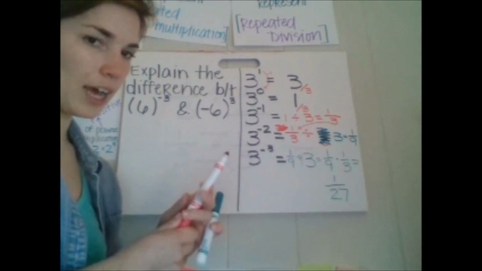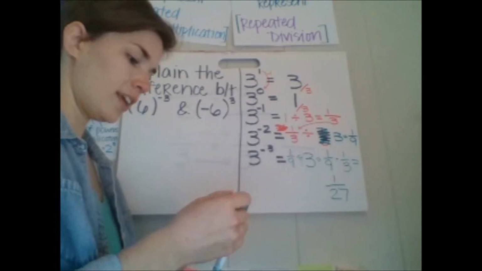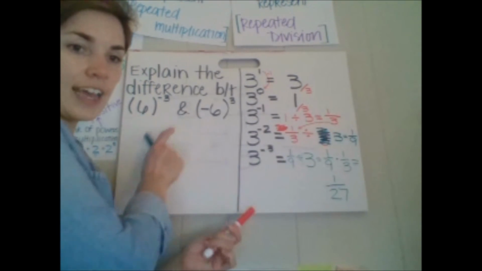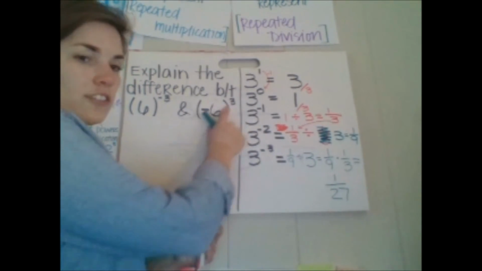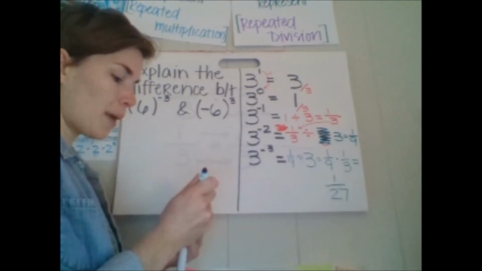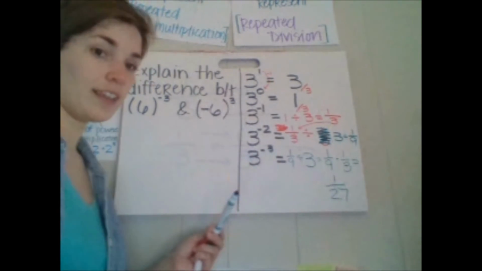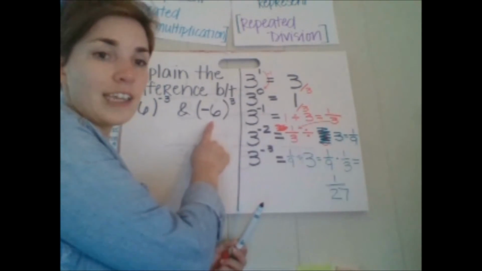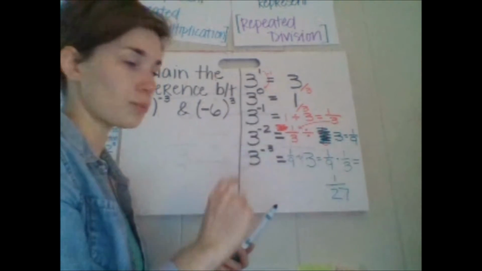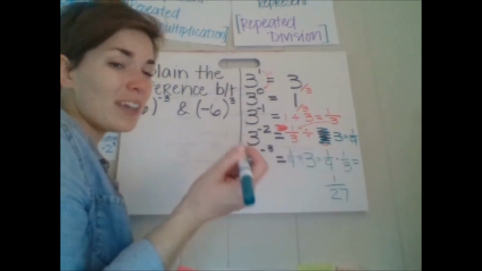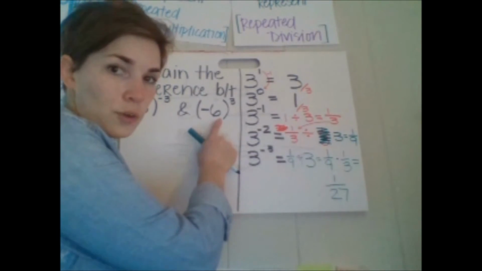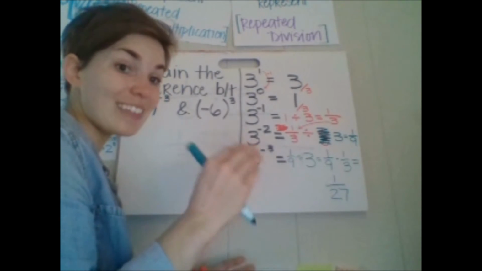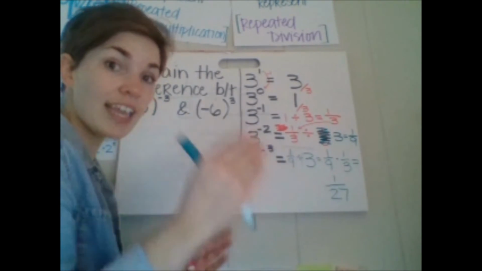Okay, so I want to talk about this question because this is one that we almost got to today in class. Explain the difference between 6 to the negative third and negative 6 to the third power. So remember when we were talking about positive exponents, these grouping symbols are telling us that negative and 6 are super attached to each other. They're besties, right? So when we raise this value to the third power, we have to keep that negative right next to the 6 every time we write that base. The base is negative 6, not 6.